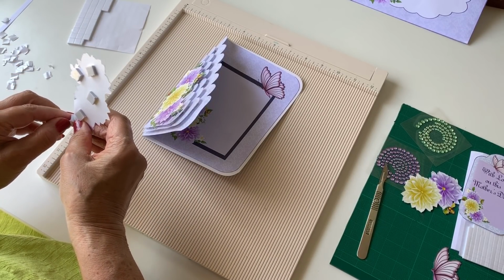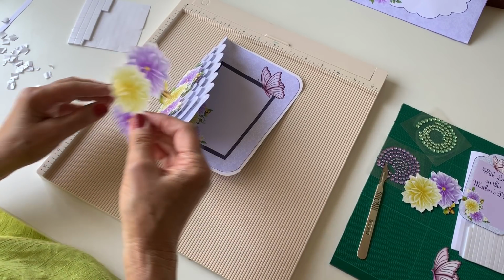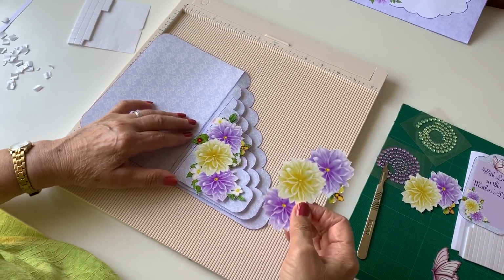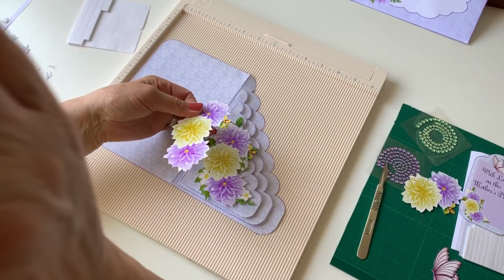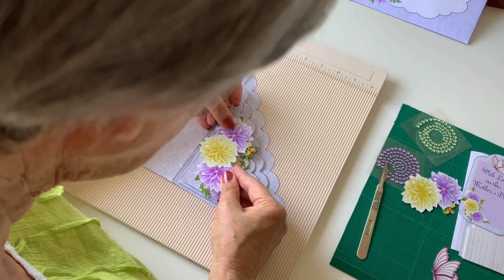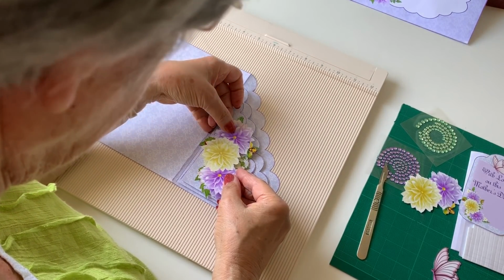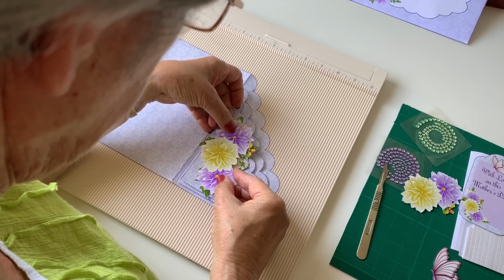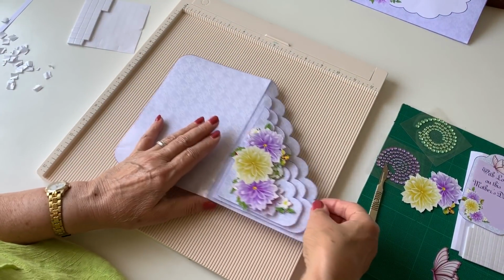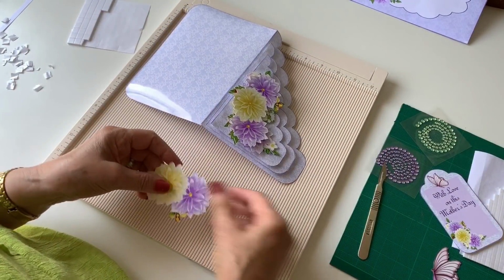Gloss paper isn't as easy to work with as matte, but the result is you get a much more shiny, vivid card, more like one you might go and buy. So now we've got to line these up. So will we do that with the bee? Seems to be the answer here. And it's on. There we go, that's the second layer. Just 2 more layers to go.